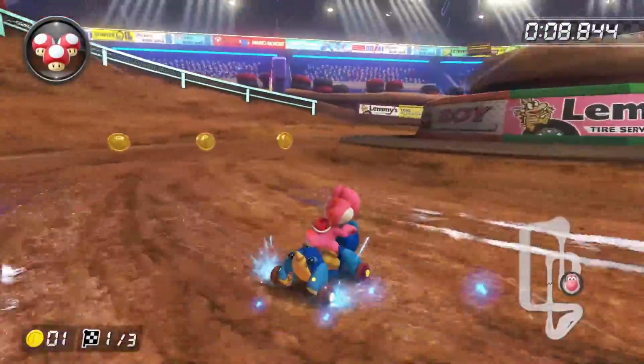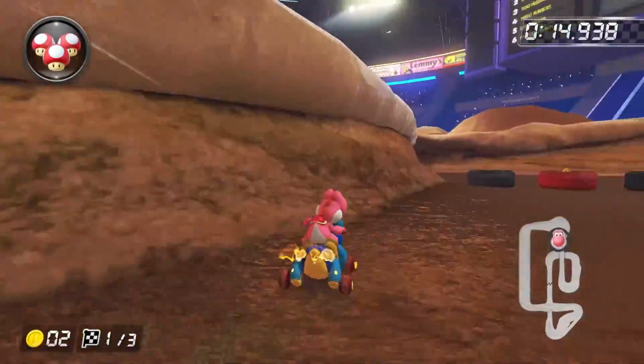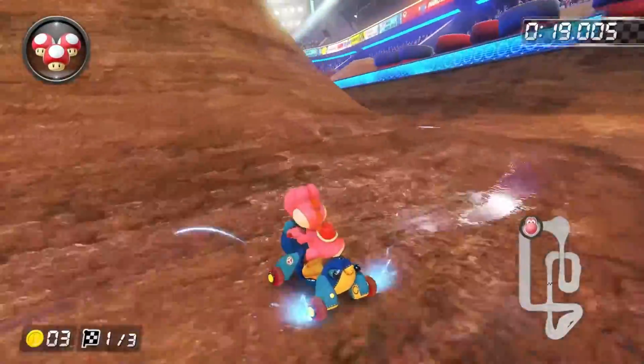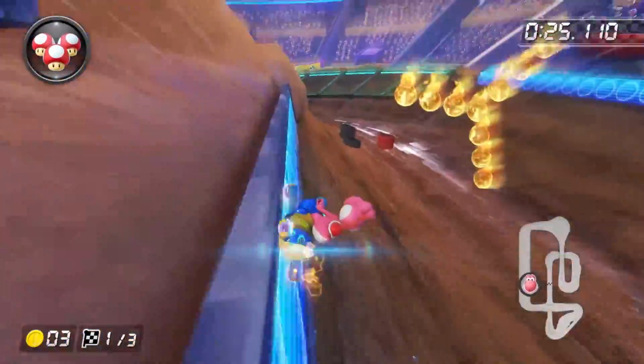So how you want to do the UMT method is you align a little bit to the left here, and then trick, hold left while drifting, and then release the UMT and climb up that wall like so, and you will have a lot of exit speed and end up in a really good spot to take the rest of the track.